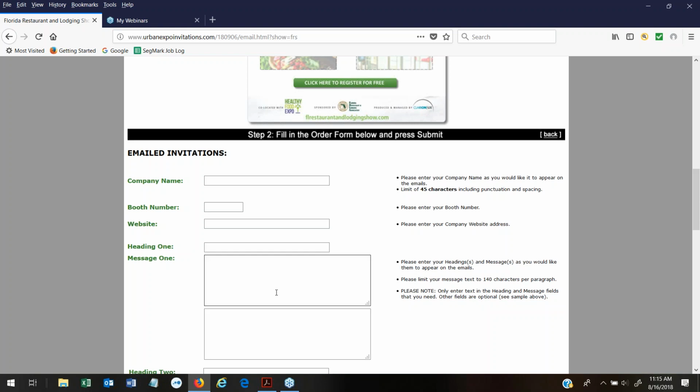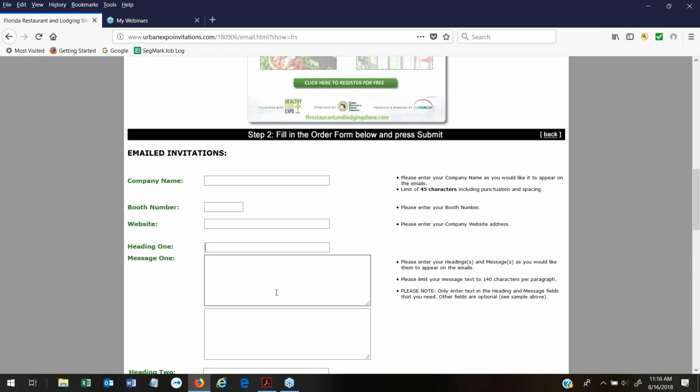One other thing with the email templates, you are not limited to only using one template. You can place an order today using one of the templates. You can place another order next week using yet another template. So if you have different products and services, you don't have to talk all about it in the first one. You could actually place multiple orders.